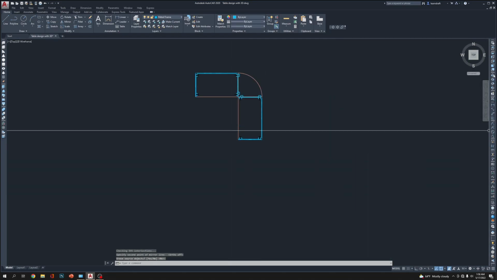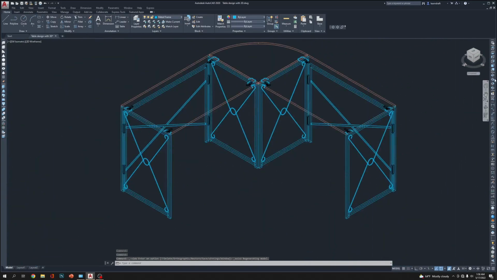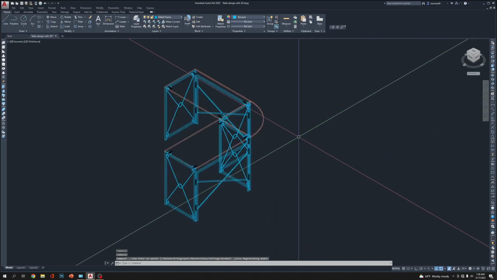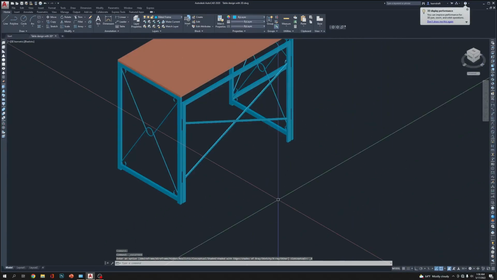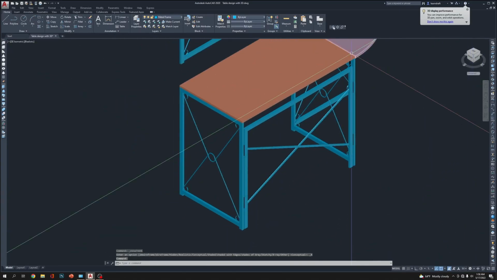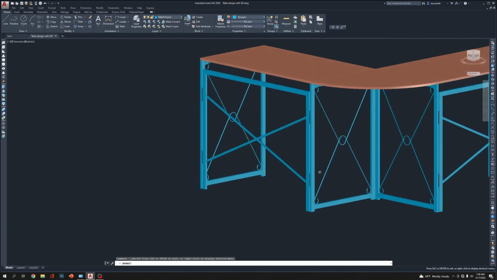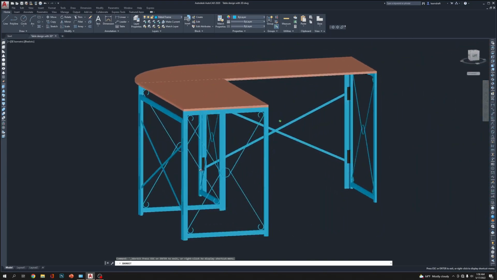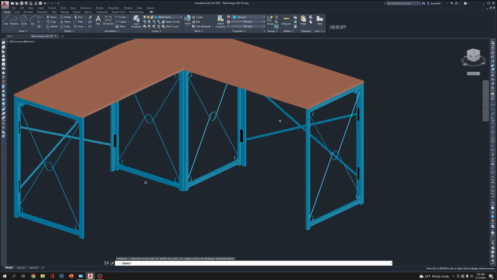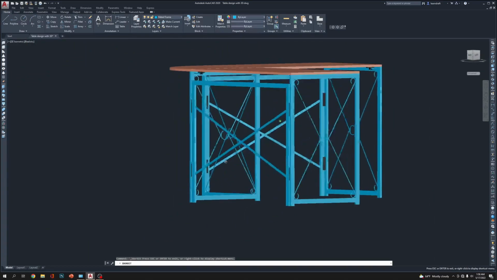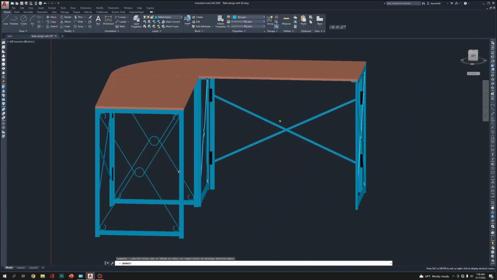Go to isometric view, take a quick look, go to the other side of the isometric, make it 3D, regular 3D, take the rotation tool, take a look, yeah, sounds good, looks good.